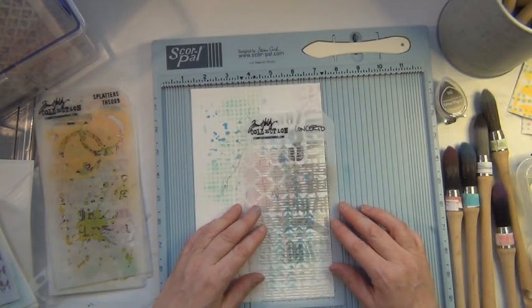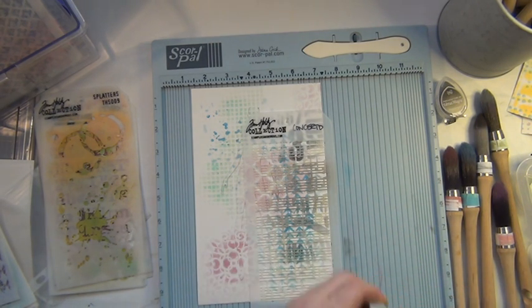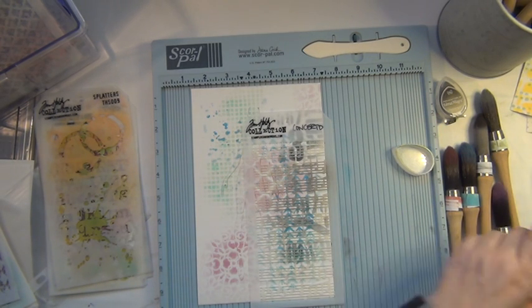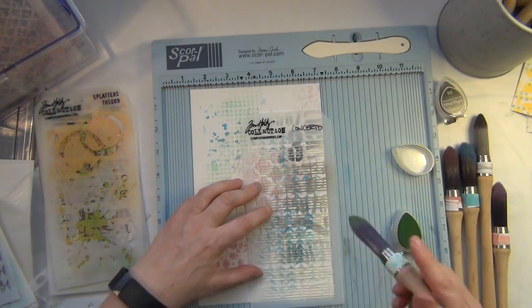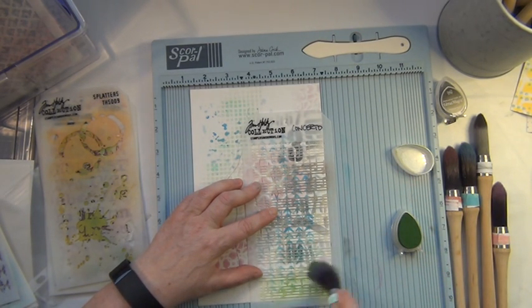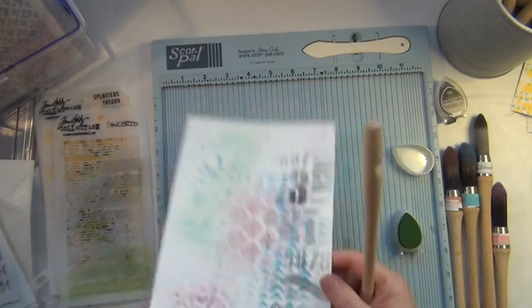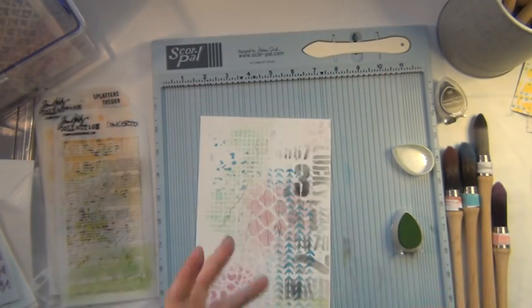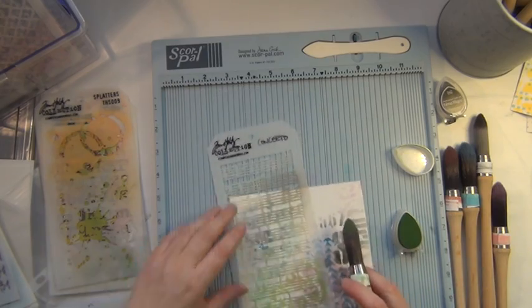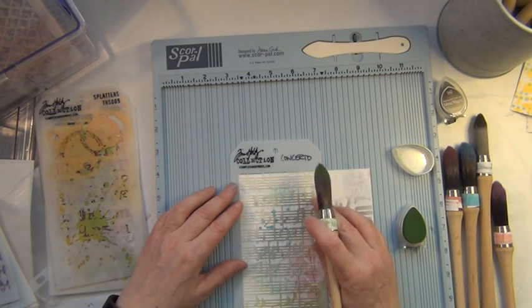So let's see if I can find... I'm just curious. I mean, this pattern might not be perfect at all, but I'm just curious to see where I'm going to go with these colors and these stencils. I'm just going to add on a little. And you need to think that a stencil will give you the negative, not the print itself, unless you're going to turn it over. So in this case, I get the green, I get the notes getting white. So that's a way of lightening things up if you want to. And if I would like to use a little bit of green up here as well, I could actually use the stencil like so.